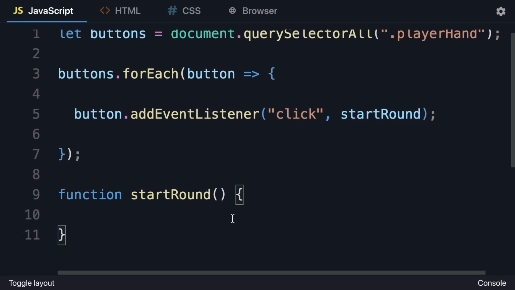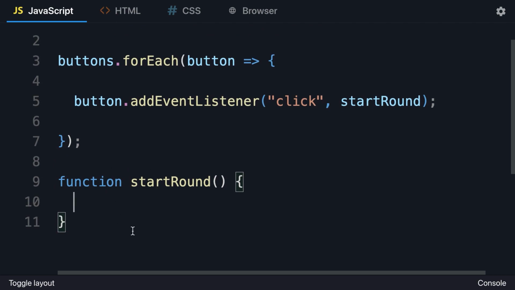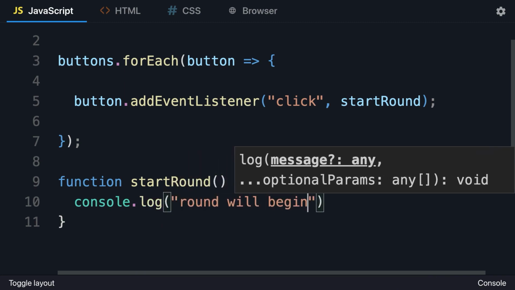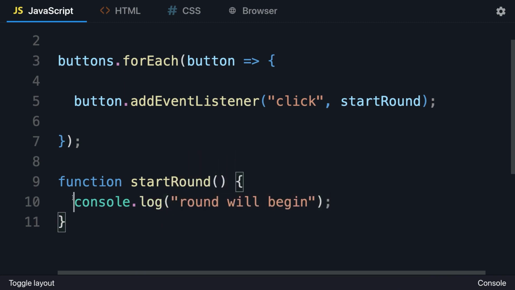All right, so then here we can perform some action inside of startRound, such as we could call console.log and we could say "round will begin." This is just a test for now. This means whenever we click any button, we should log a line to our console that says round will begin.